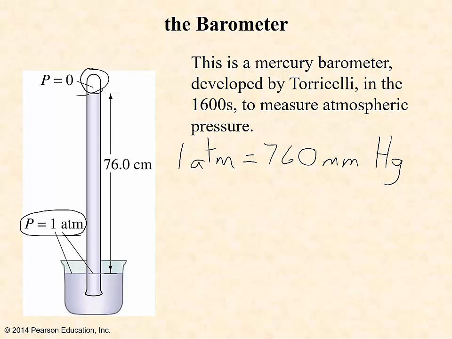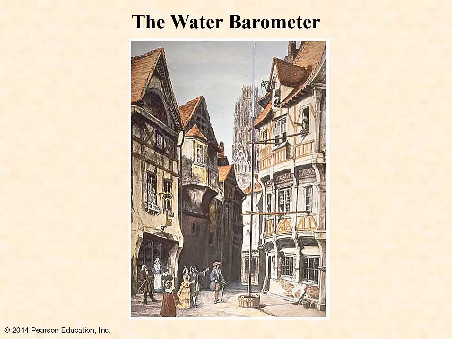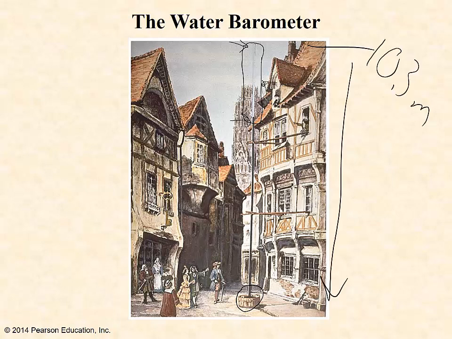So let's take a look at a water barometer. This is an old picture of what a water barometer looks like. You can see the bucket here at the bottom, and then the tube goes way up to the very top. That's the air column in the top, and the water is about to there. Any liquid can serve in a Torricelli style barometer, but the most dense ones are the most convenient. This barometer uses water and would need to be about 10.3 meters high and would need to have a vacuum at the top here in order to work.